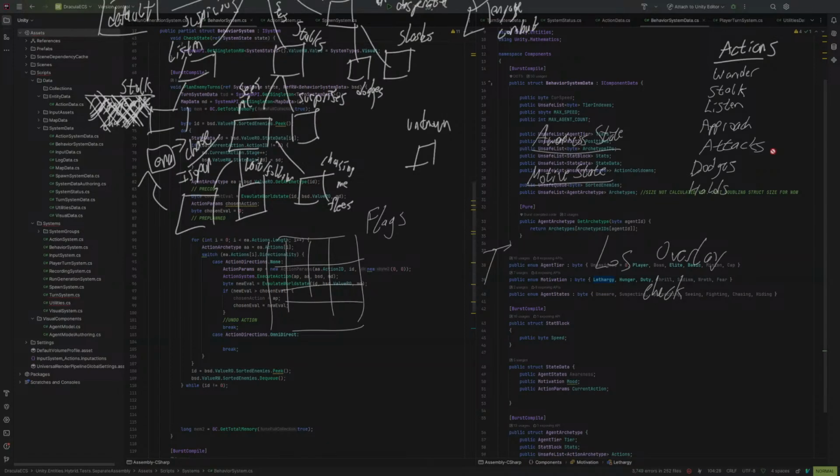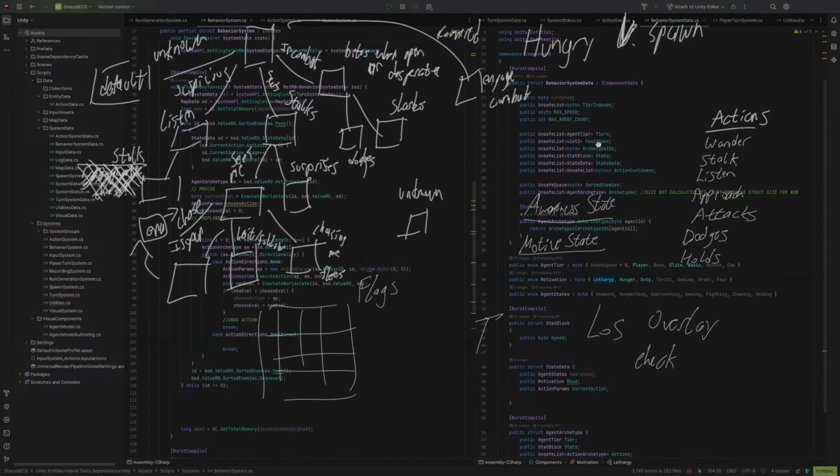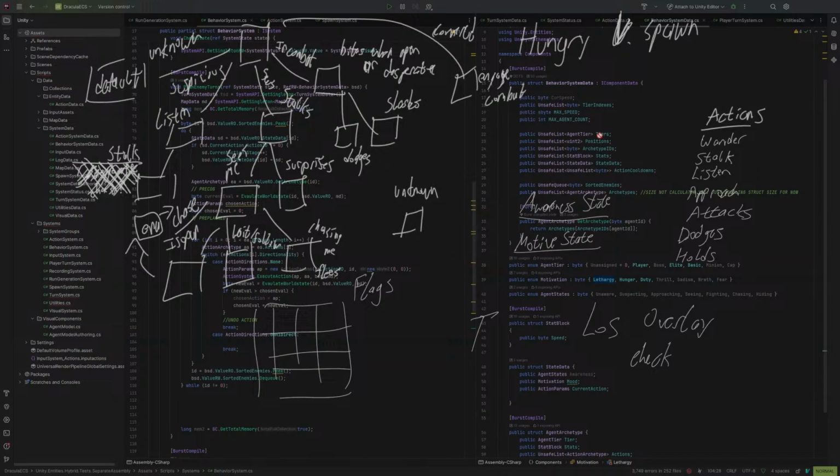So, then I started trying to imagine, okay, what if we did a state machine? What if we did X other thing? And so I was like, I'm just going to start copying whatever AI I come across. So I thought about doing a basic state machine. So I wrote out, okay, we have a vampire spawn. What would they want to do? What would they be able to do? When would they do something? The issue with doing a state machine is that if anything changes, you have to completely rewrite everything. And that's really annoying.